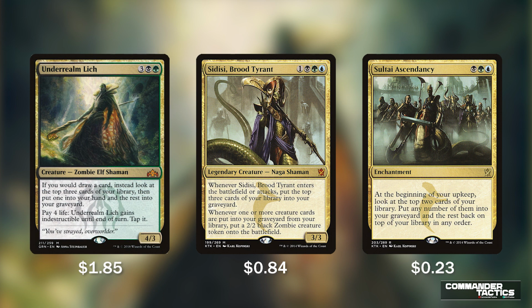This is great mill, again 3 cards whenever it enters, 3 cards when it attacks, and you're creating a little bit of a zombie army going. There's also a great combo in this deck with Sidisi, Brood Tyrant and Altar of Dementia. If you are able to mill yourself for quite a bit and get zombies out, you can then sac the zombies to continue to mill yourself or mill an opponent for a large amount of cards.